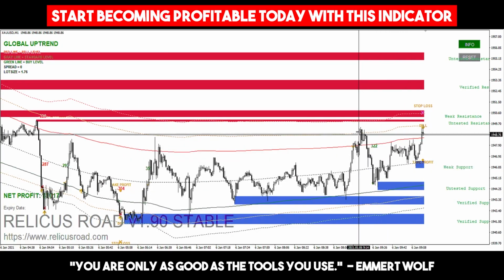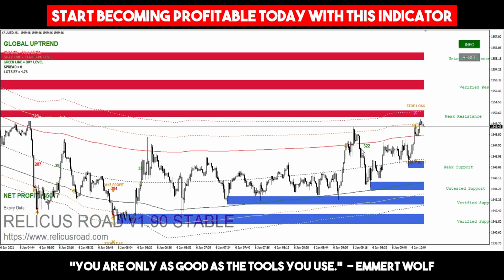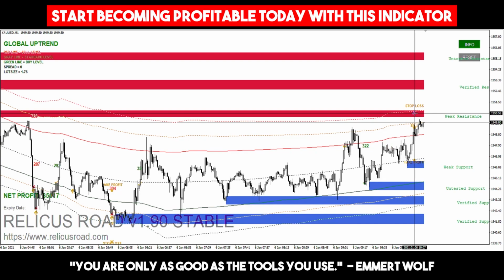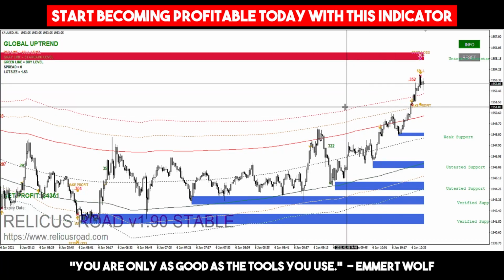All right, so just set your stop losses over the resistance levels. You see these levels. Don't just act on these stop losses when you have the resistance levels. If you don't have them, fine, you can just use their levels. Now this stop loss makes no sense. We could put it around here. All right, we hit our stop loss.